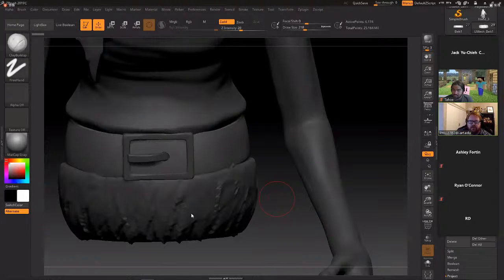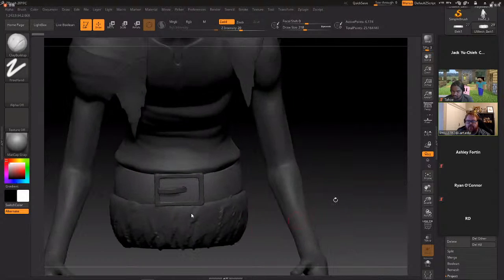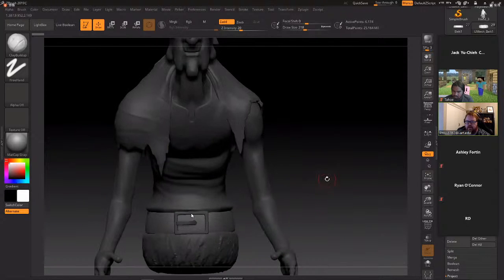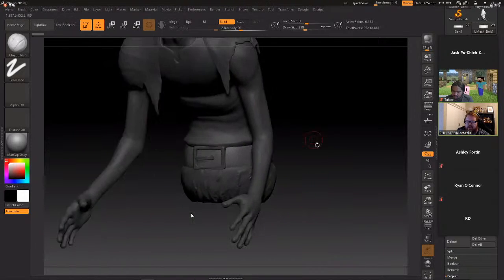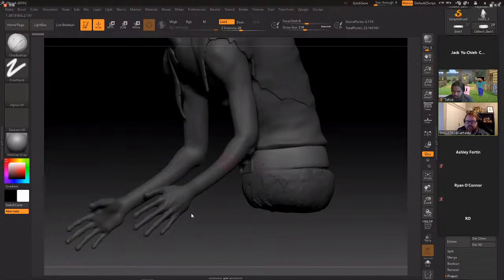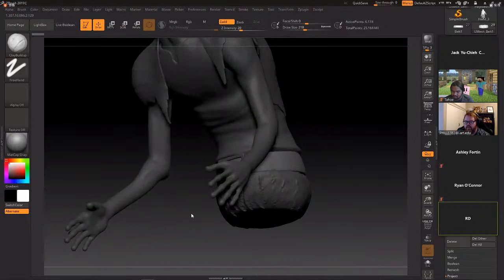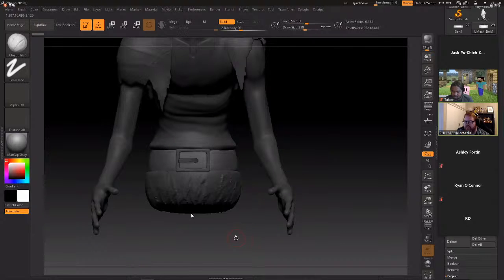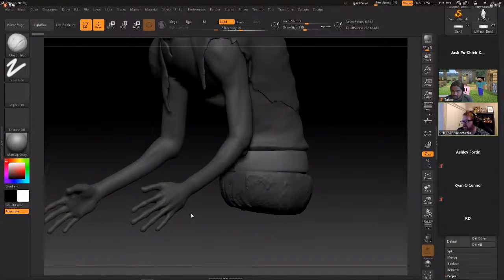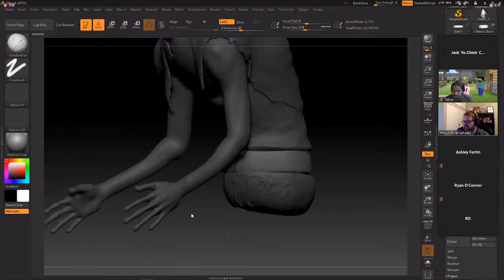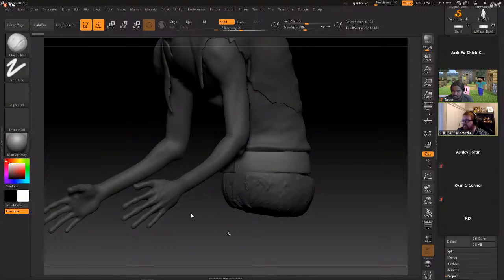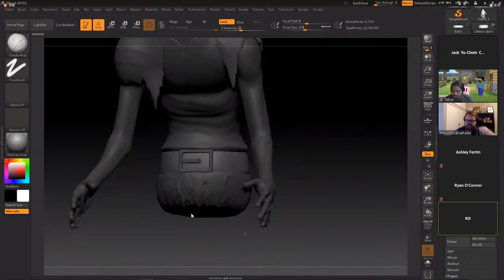For your other character, or for the rest of this character, you definitely want to start to smooth out. I know you just Dynameshed this. You probably need to reproject the details, maybe from the old arms, but you want to get rid of these really Dynameshy looking patches, just over here and stuff. Yeah, it's really annoying. I spent a lot of time fixing up the hands, and then it's all gone. Well, if you kept the original arms or the hands somewhere, you can reproject the details from the old arms and the old hands. You might have to re-clean up the seams, but you can ZRemesh them and get a new cleaned up mesh for sure. Useful. Thank you.